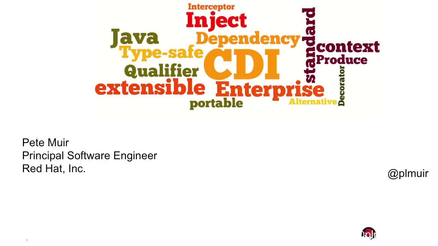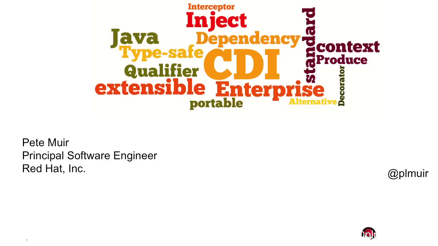For CDI 1.1, we've really focused on enhancing what was there and adding capabilities to the existing APIs. The feedback we got around CDI 1.0 was that people were pretty happy with the basic programming model. They liked the capabilities, they liked the APIs, but there were a few rough edges, a few areas on which we could improve. So that was the focus of the expert group for the whole of the CDI 1.1 series.